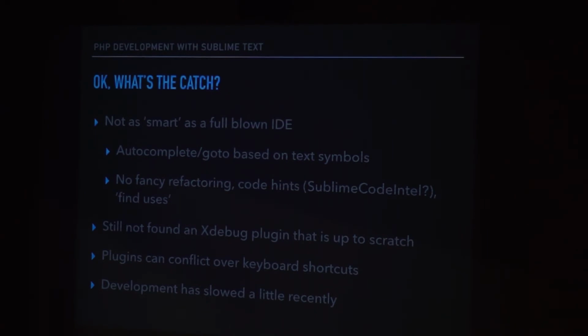I mean, you might be able to find some plugins out there that will do some of that stuff for you. One I saw mentioned a lot in those lists was Sublime Code Intel, which I think gives you a bit more real language dependent, intelligent code analysis stuff, but that's not something I've even used myself.